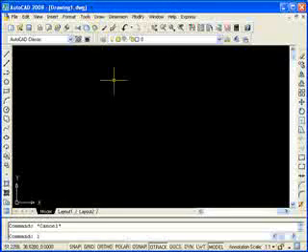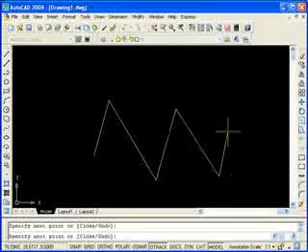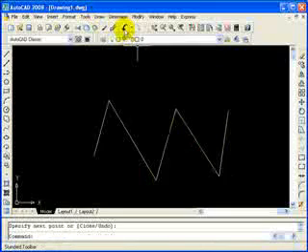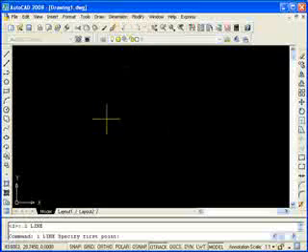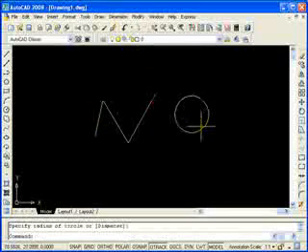As a new user, one thing that you're going to have to get used to is making mistakes. Well, AutoCAD is real nice when you make mistakes. We have an undo button, just like a lot of Windows programs, right here at the top, and it's going to undo the last command that you did. Okay? So let's say I draw a line, then I draw a circle, and then I draw another line.